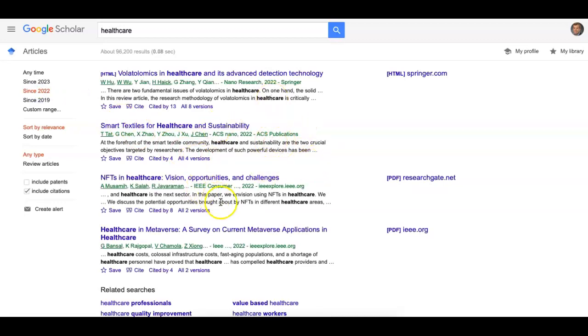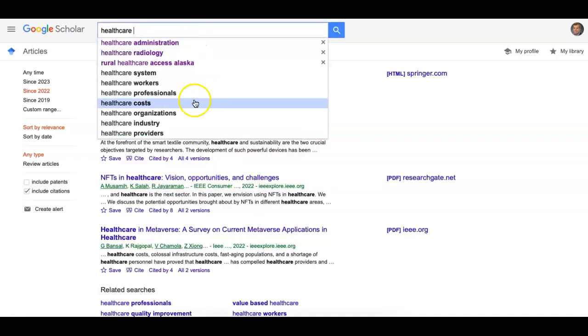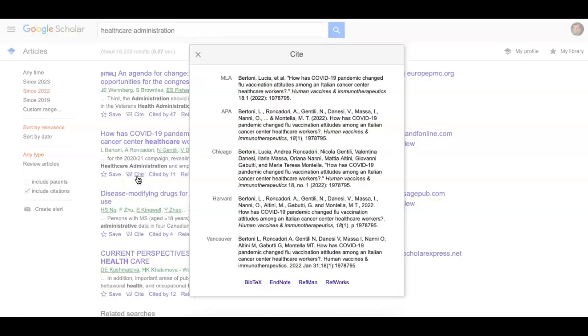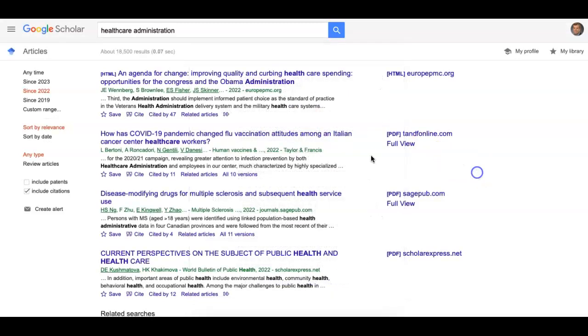So there's a lot of different information in here. NFTs, of course, we don't want to look at that. How about healthcare administration? So from the perspective of healthcare administration, if I look on the right side here, if it says PDF, it's a free article. I can click on that and the whole article comes up. Another really cool thing, if I find something that I want to use, you can also cite your material here. And we use APA, which we'll talk about more in regards to how we cite material. But you just copy and paste it into your paper, and that is how you cite your sources. Super helpful, super easy to use.